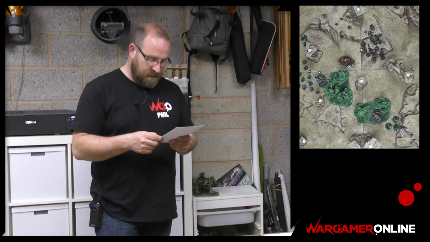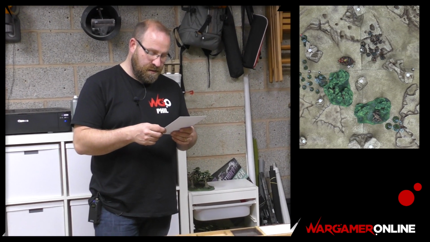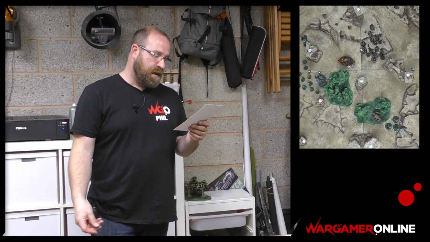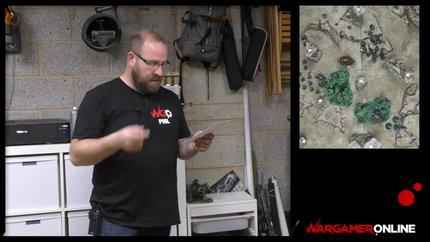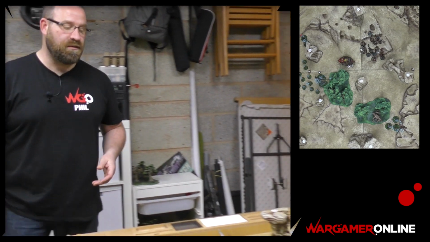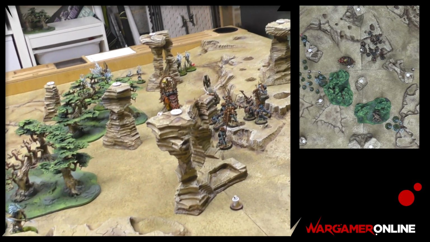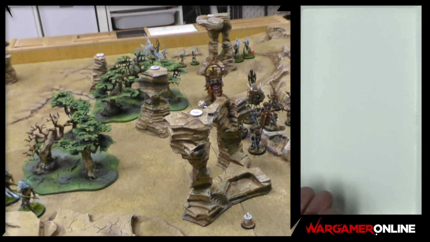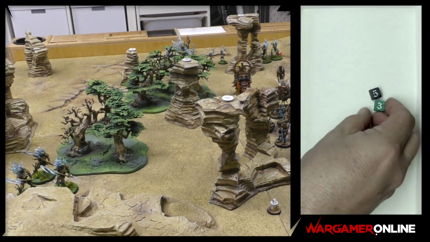The Tree Lord Ancient is going to attempt to awaken the woods. So this is a casting value of 6. And if I achieve that, the forest comes alive and inflicts D3 mortal wounds to anything within 3 inches of the woods. Oh, that's what I forgot. And Rachel was charging forward to get her 10-inch radius over me. So casting value of 6, and I've rolled an 8.